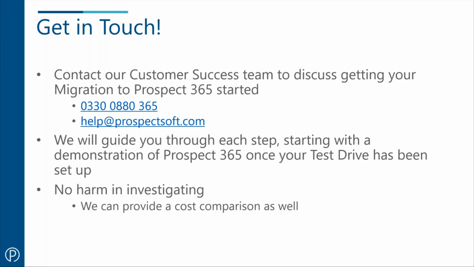When you move to Prospect 365, that is actually a monthly subscription, and we have different levels, but it's £45 per user per month, which includes support, and that also allows you to manage your user count as you progress with the system. The minimum user count is 4, but you get the opportunity to add and remove users as you wish during your 12-month contract, at no additional charge. If you're adding new users, you would just start being charged the additional £45 for the next month once you've added a user.